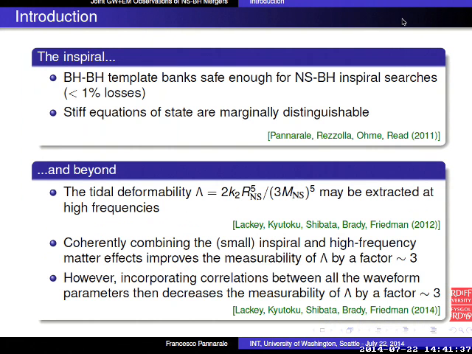Those studies are based on looking at a single source at any given time, right? To contrast it with the study of Del Pozzo that Satya mentioned on the first day of this conference, which considered at least 25 or more sources, where maybe it will be able to discern the value of lambda somewhat, at least for extreme equations. Yeah, but you still have, in that sense, you have to be lucky. You need a lucky alignment. You need stiff equations of state to enhance your effects. But let's say on average, you have errors on lambda that vary from 50% to 100%. And this doesn't really pick, not even a subset of equation of state.